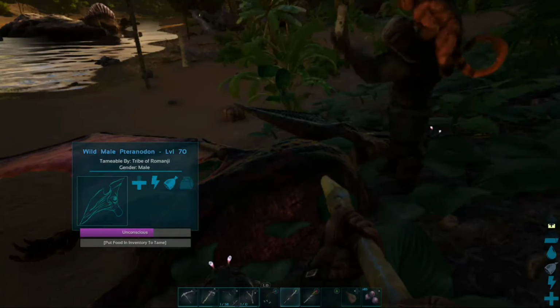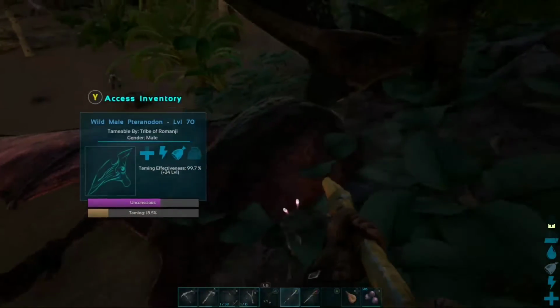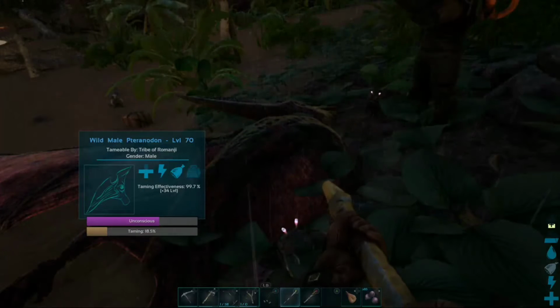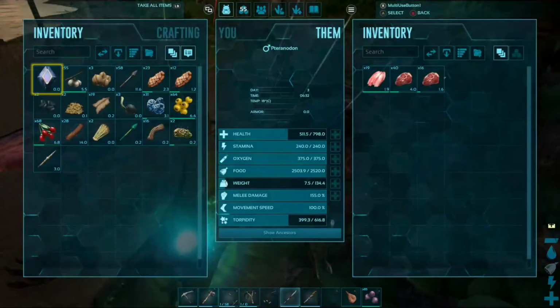Put food in it. Oh, I just ate raw fish. Oh no. There we go. Now it's starting to tame. Oh, sweet. That's better. How'd you make it work? I just took it all out and put it back in again. Oh, that's weird.